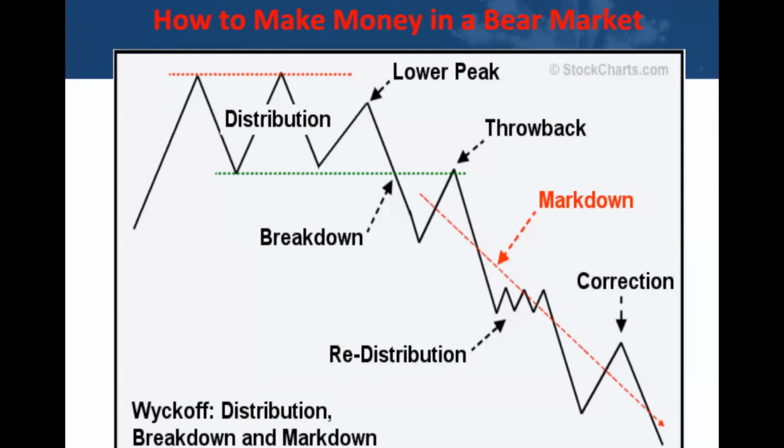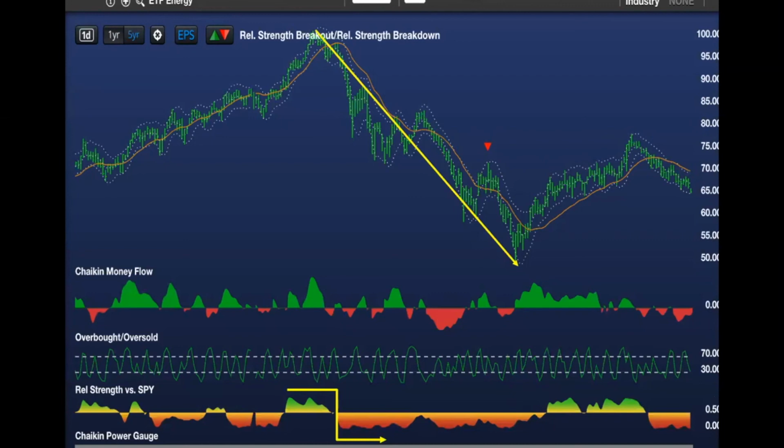And the reason it's working is this is based on human nature. It's that fluctuation between fear and greed, people who react to the headlines instead of taking advantage of them. So can Chaikin help you make money in a bear market? Well, you bet it can. Because even though we've been in an 8.5-year bull market since we bottomed out in March of 2009, energy stocks went into their own bear market. This is the XLE, the Select Spider Sector Energy ETF. These are the large cap energy stocks in the S&P 500. And from a peak in 2014, we're now looking at a 5-year chart. The XLE dropped from 100 all the way down to 50. So that sure feels like a bear market to me.